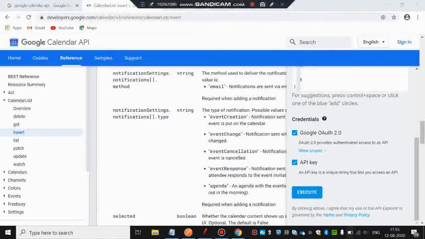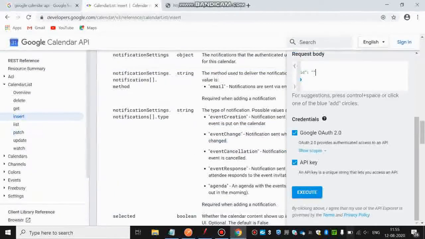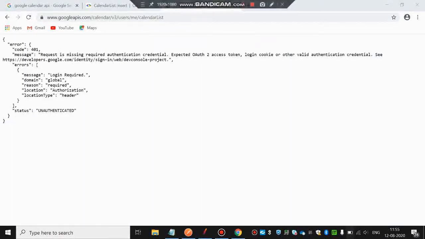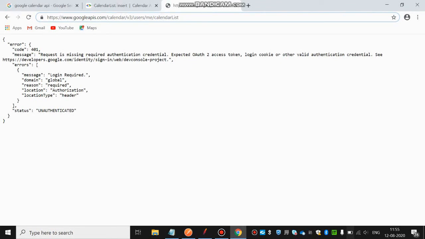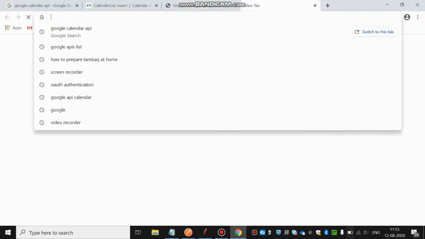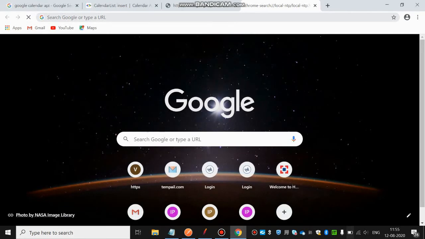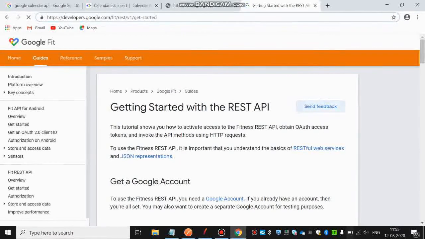So this is about the information on the Google APIs, and our next part is how we access them and make them work in our system. For that you need auth credentials, and I'll show you how to get those. Just go to the site developers.google.com. There's a beautiful article which gives you the information on how to set up auth credentials to work with Google APIs. It has a step-by-step method.